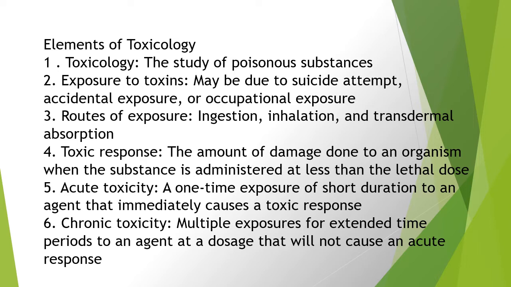Number five, acute toxicity. This is a one-time exposure of short duration to an agent that immediately causes a toxic response. And chronic toxicity, that is when the individual is exposed numerous times or for an extended period of time to an agent at a dosage that will not cause an acute response.